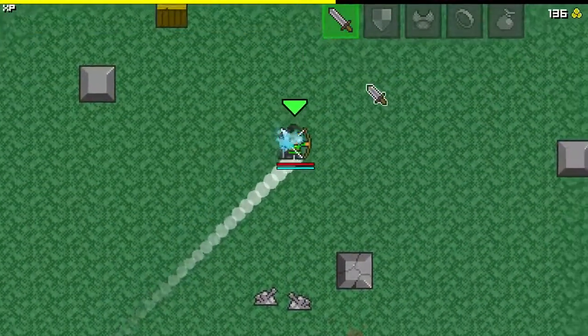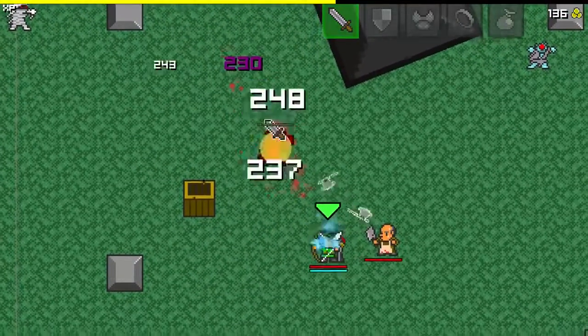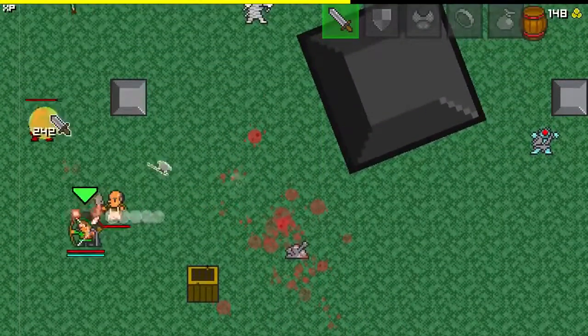So I'm at full health again. And if you open these crates, you get an NPC, and he will follow you around and help you out, which is always very nice. I like to have friends.